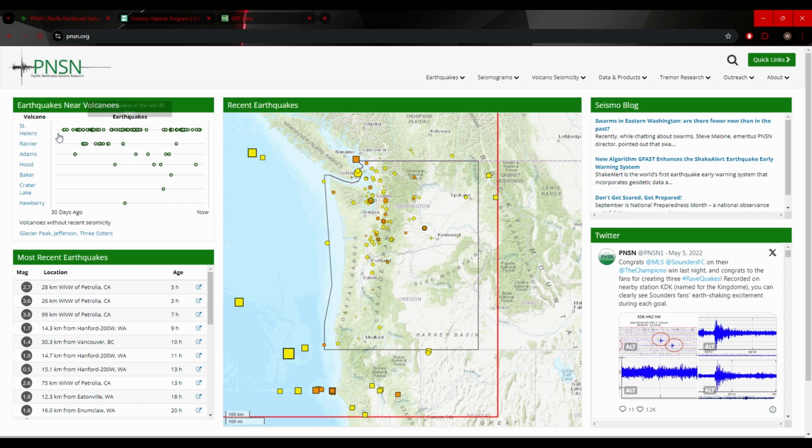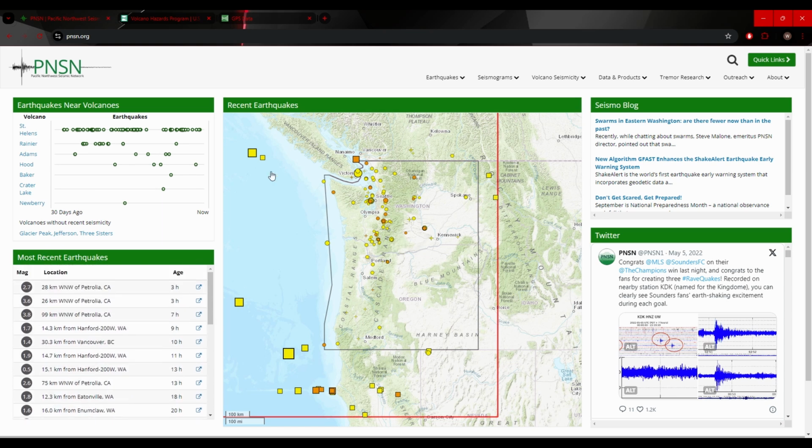You'll see that Mount St. Helens, of course, is just dominating the amount of earthquakes that are occurring. Mount St. Helens is not active and erupting, but earthquakes are pretty common at that volcano. It is the most active volcano in the Cascades. Second being Rainier. And then Adams usually is not on this list because typically Adams only has an earthquake every 1 to 3 years, one earthquake, that's it. So the 6 that it's had recently is pretty unusual, so that's why it's getting some attention. And you'll see that we also have Hood, Baker, and so on. Then it shows you most recent earthquake locations and their magnitude.